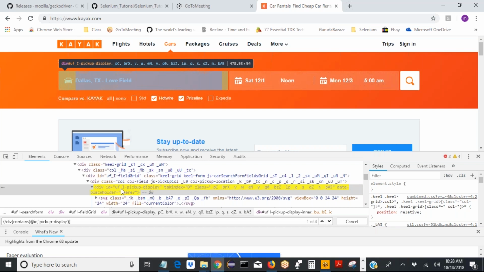Okay, now let's say I don't want to put UF_I, just for practice, because UFI is a dynamic string. Let's say now, how would I go about it? Can I use a different second property? This is a simple XPath, right? Now let's use a complex XPath using the two property value combos.